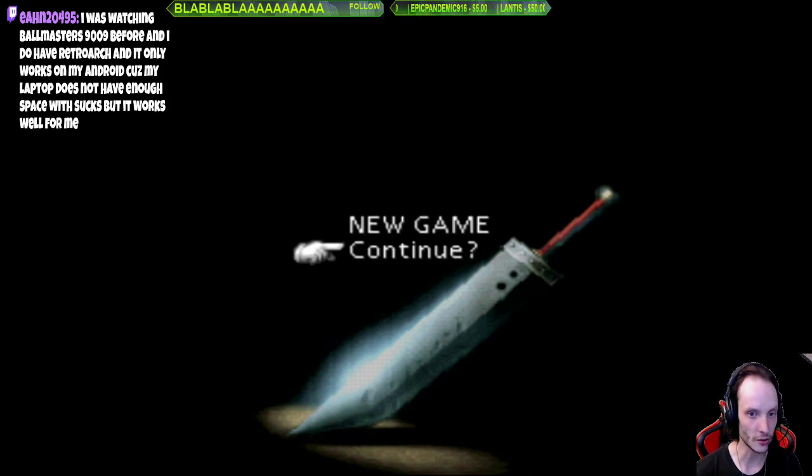I think the controls are a little better. I think also when I was taking pictures, for some reason, it was very fuzzy with a lot of my Pokemon. I don't know why.